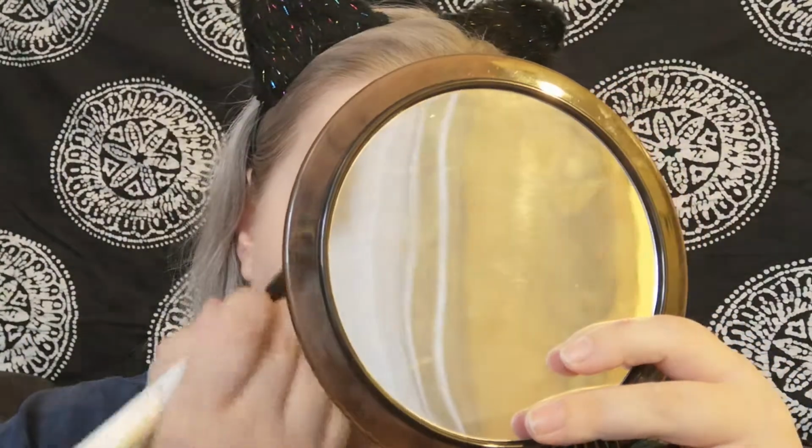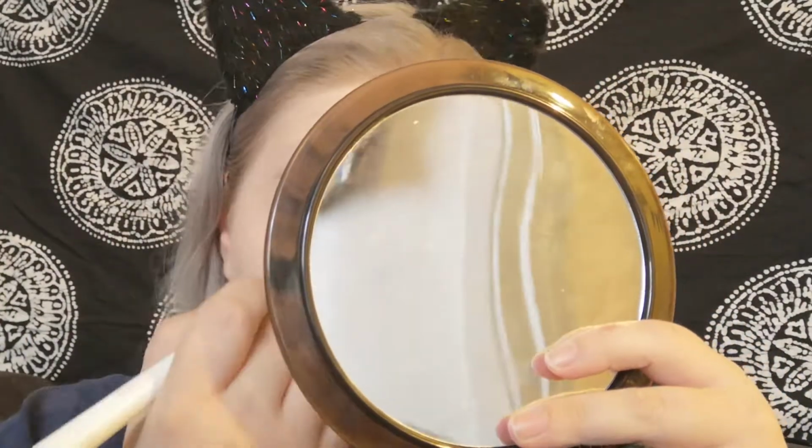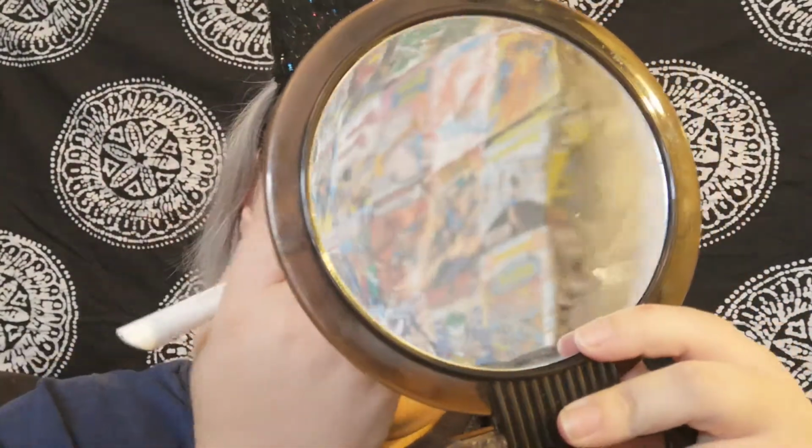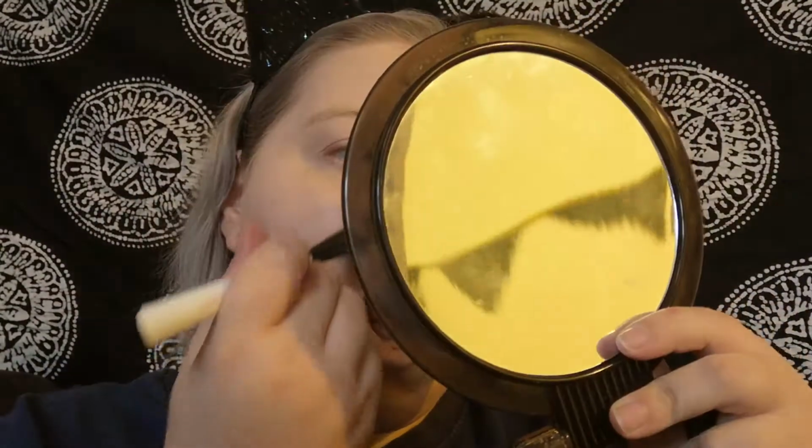I'm going to use my Real Techniques Multi-Tech brush. I love these brushes. I always put everything down below, like I said, so don't worry. So I'm just going to set under my eye. I'm not so keen on this for under my eye. I prefer it all over. Sometimes I do the Stay Matte under my eye, and then this one all over. It just sort of depends. Those are my two go-tos, and I do round my nose, set any spots that I've covered.